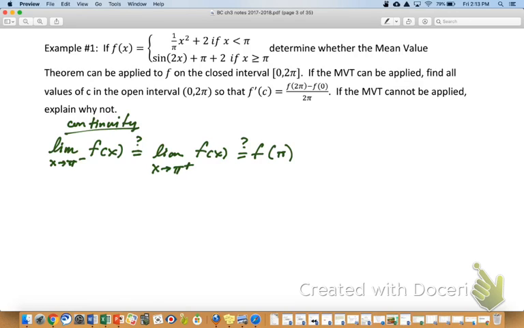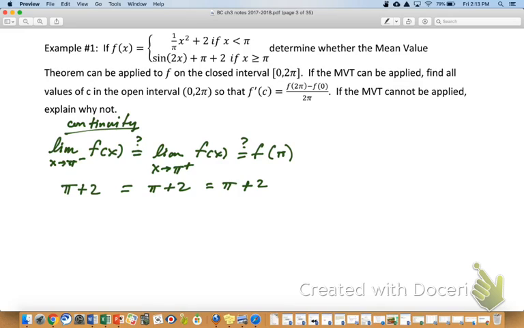So, okay, you help me out here. As you approach pi from the left, what'd you get? Pi plus 2. Yeah, it's 1 over pi times pi squared plus 2, right? So, sure, pi plus 2 makes sense. And then is that maybe equal to, we approach pi from the right. You can directly substitute here, sine of 2 pi plus, it's the same, isn't it? It's 0 plus pi plus 2. And of course, the value of the function is contained within the bottom piece. And so, sure enough, all three of those elements are equal. Therefore, this is a continuous function.